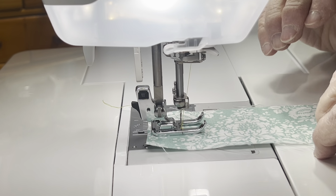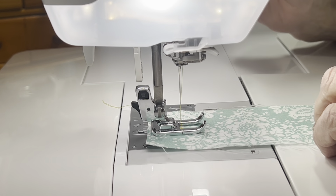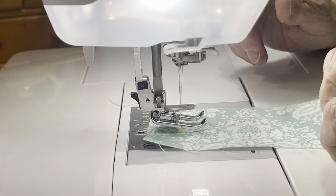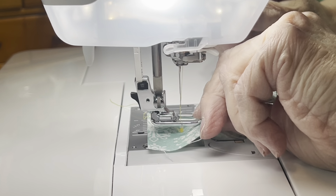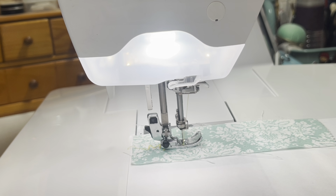Okay, so that's not going to work. All right, it has an issue. That took 1.5 minutes. Oh my gosh. So first off, I don't know what happened, but it jammed. I couldn't get it out.